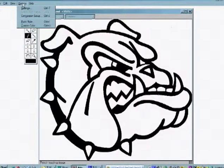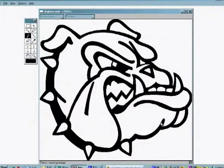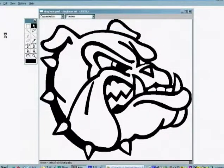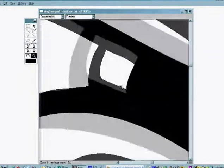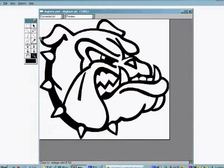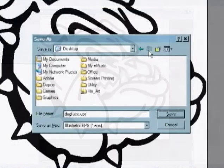After cleaning up the image, do an auto trace. This converts the image into a vector-based drawing. Vectors are lines and curves instead of individual dots. No matter how close you zoom in, the image stays clean. We're using a program called Streamline to do this. Then, save it as a file that can be opened in the graphics program.